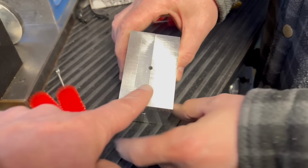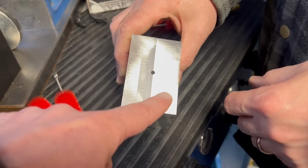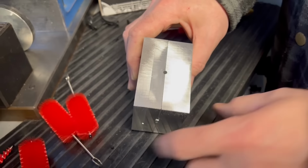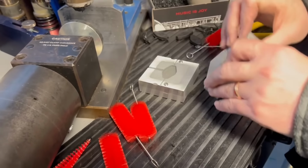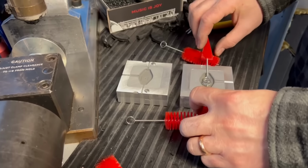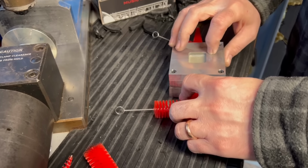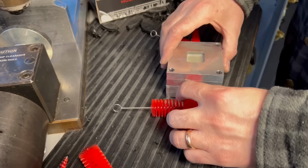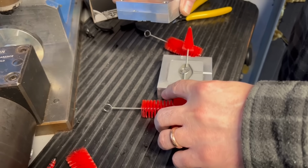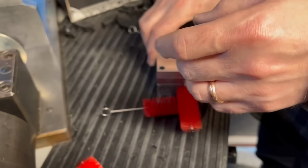Okay, so I forgot to deck the top off, and so there was a noticeable step there, which is why we were getting the flash. So we put this on the belt sander, and it's pretty much down to where we can barely feel it. So that should work much better. We also noticed the mold itself, the aluminum, got pretty warm. The epoxy did warm up as well, but nowhere near as much, so I'm going to have to do some checking, but it may be that the thermal conductivity of the epoxy is similar to steel.